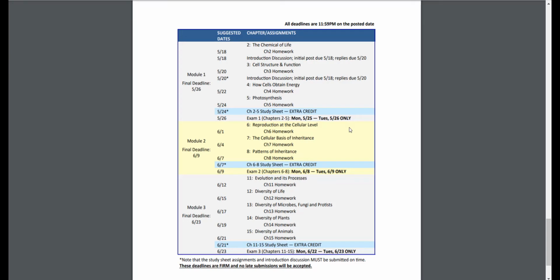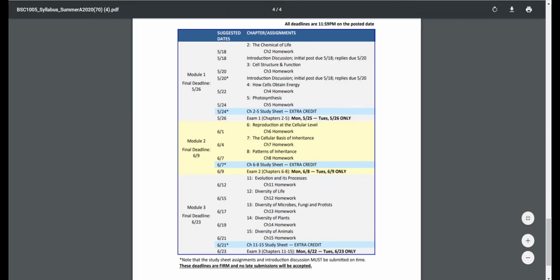The exams are going to be open for 2 days. You will have that full 48 hours to complete the exam at home. Make sure you have reliable internet access when you start it, because this is a single attempt timed exam, so you want to be ready to go as soon as you hit begin on that exam.